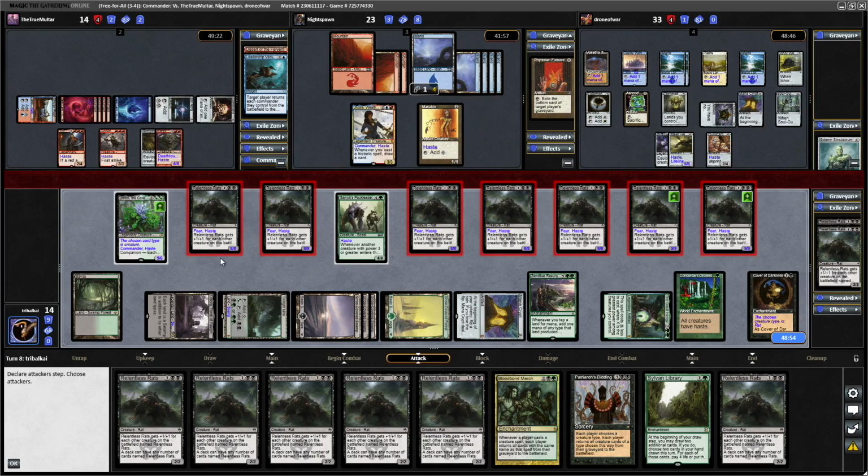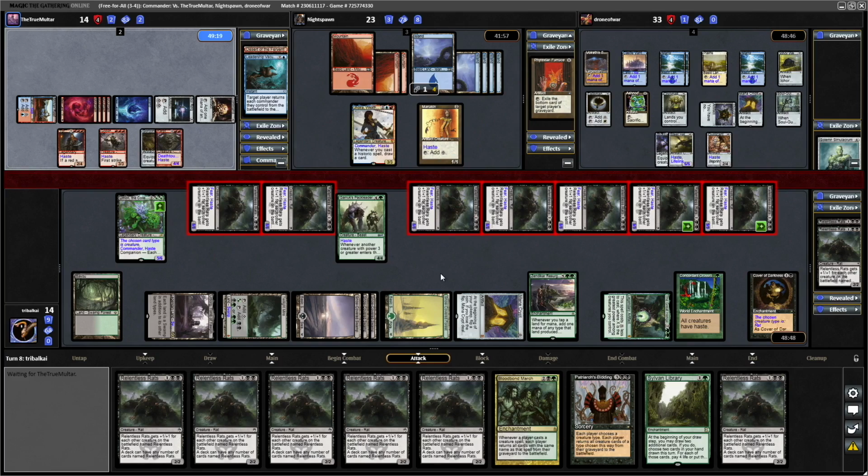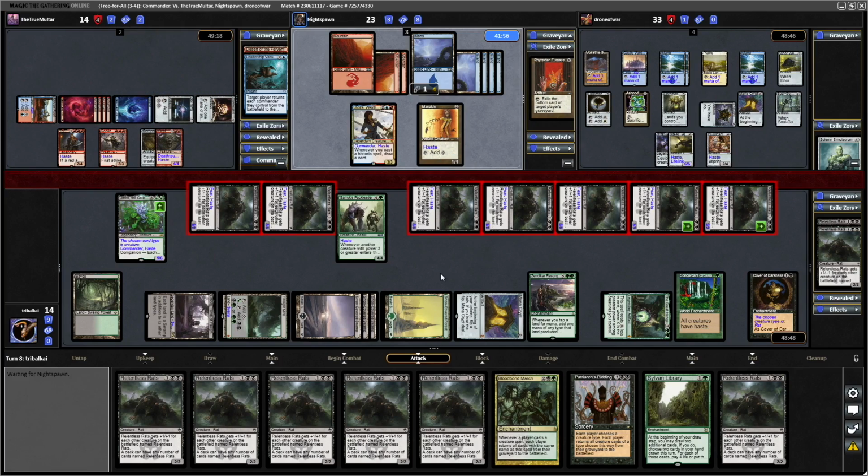Yeah, you never know, someone might have some bounce. So yeah, we'll go like that, and hopefully take 2 players out here. Like I said, it might be that Drone of War goes for some interference, or Jhoira might have some interference, 3 cards in hand.